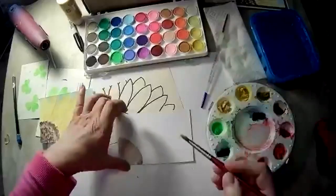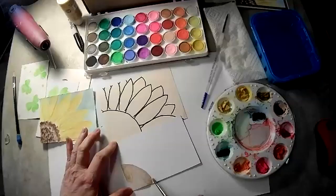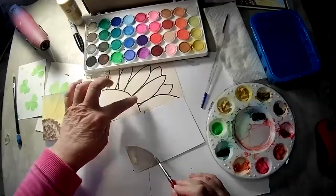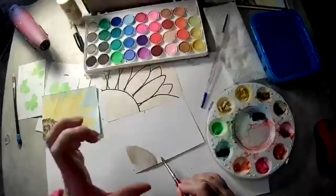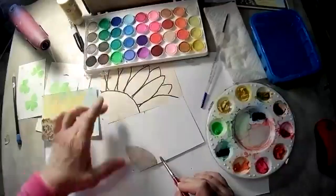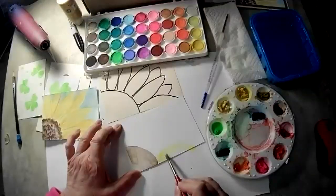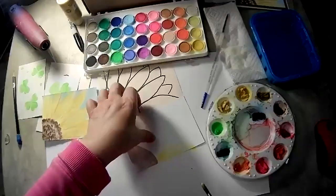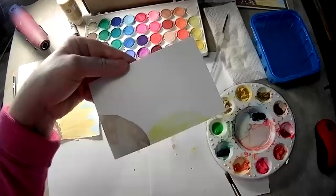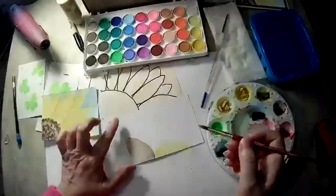So you can start wherever you want. I'm going to start on the bottom right. And I'm just going to, okay, let's make sure you can see that. And I'm just going to follow, as if I had drawn it, I'm going to do the inside petals first. So these are first. So I'm just going to kind of arc it out and fill that in. And I'm not worried about getting it really dark. A light wash is fine because I'm going to go over this a couple times. So that's one petal, and I'm just going to go all the way around that semicircle.